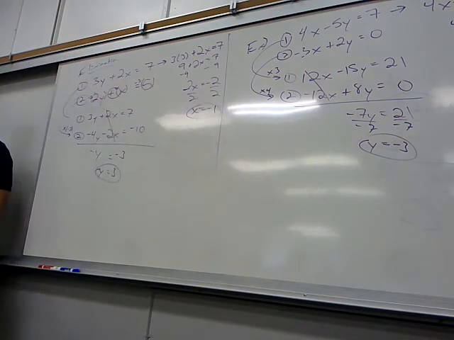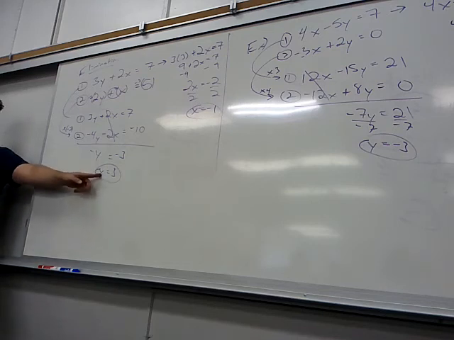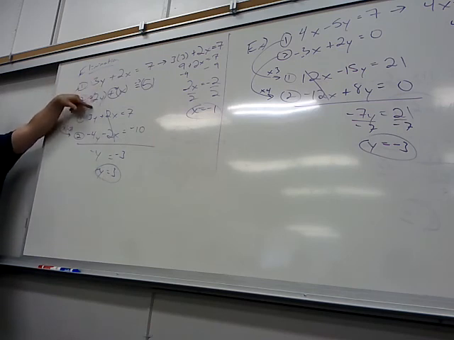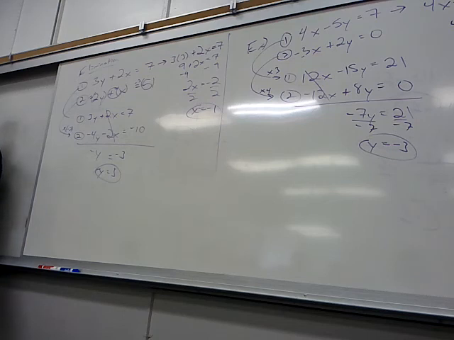Those are all steps that should be very simple. Once we got y, we plug it into the other equation. Exactly. Once we get one number, we plug it into either one. It doesn't matter. Those lines are supposed to meet at this point, so either line will give you the other piece of the point because they both agree on that point.